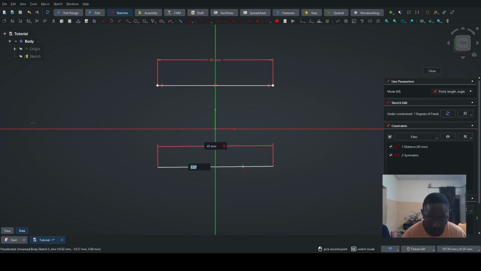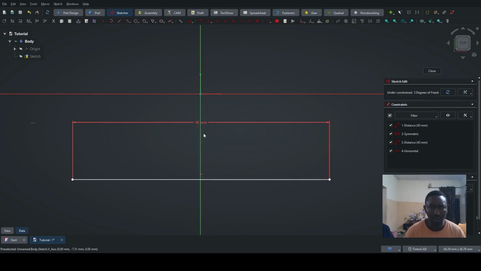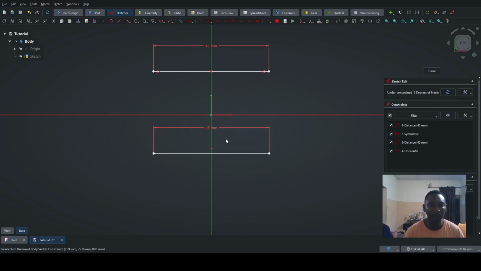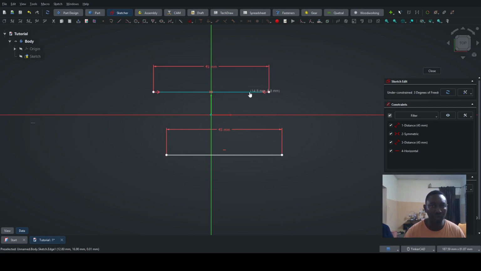And then same thing, as it's asking for a number for the angle, you can press 0 for the angle and press enter. So what do we have? We have a line that is 45 in length and perfectly horizontal. But this line, you see, it can move about. Go and compare it to the line above. That one cannot move from left to right. It can only move up and down. So we want something similar to happen to this line. So what do we do?